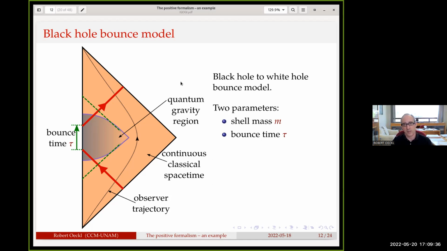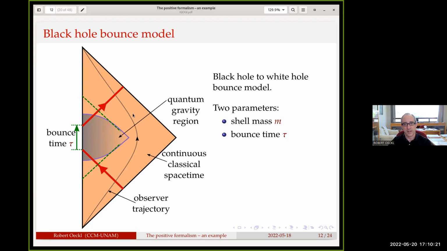Now this is an extremely simplified model. It's spherically symmetric, and you just have this shell that moves in at the speed of light, and then at a later time the material is ejected again. Of course there's no classical solution of GR that admits this. As I said already, in classical GR the black hole would stay forever. So what you suppose is that there's no classical space-time metric near the singularity. Something quantum happens, and later this material comes out again.